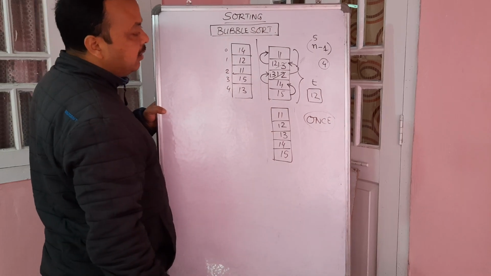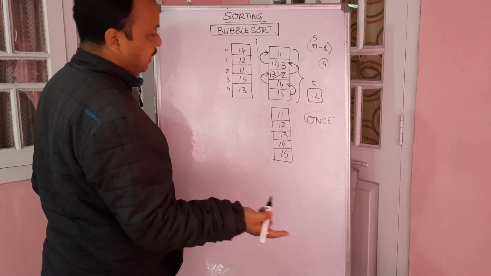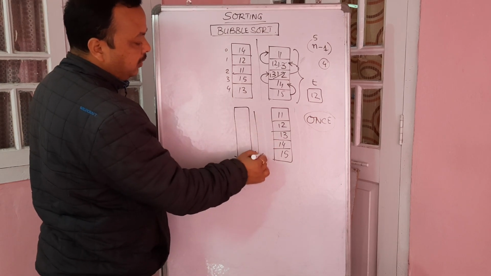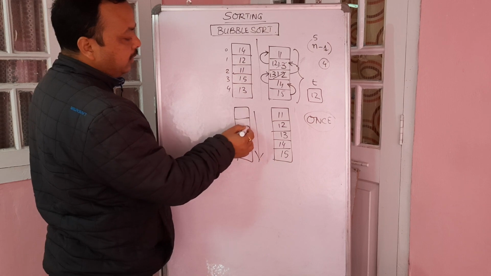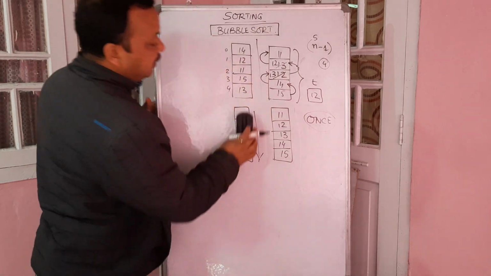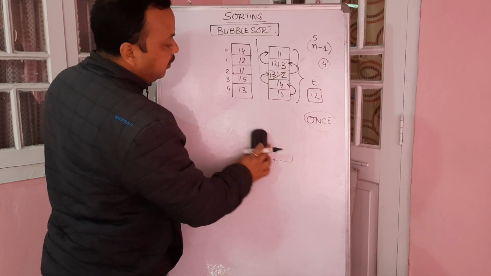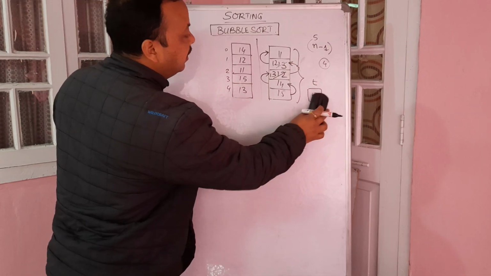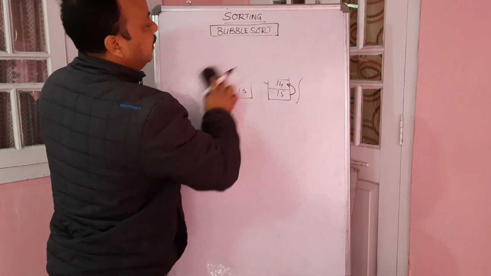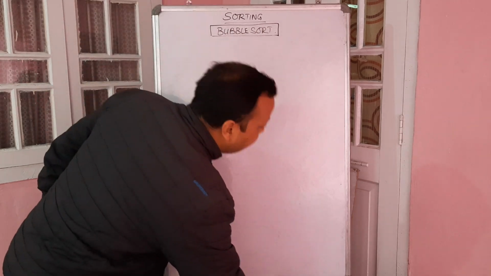So the technique in bubble sort is that in some books you'll find that the comparison goes from top to bottom. No problem. Whether it goes from top to bottom or bottom to top, it means the same. The number of comparisons or the technique for comparison is the same. So I don't mind if students sort bottom to top or top to bottom. Whichever way they feel comfortable, they can go ahead.